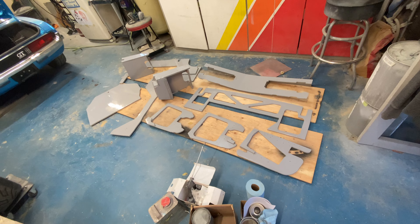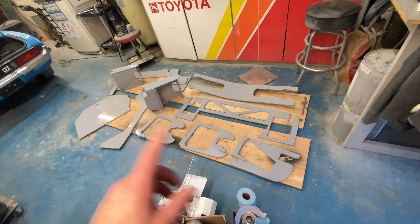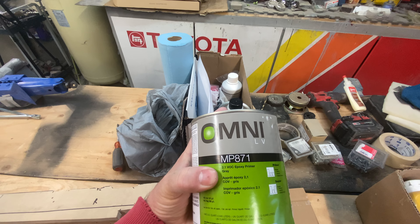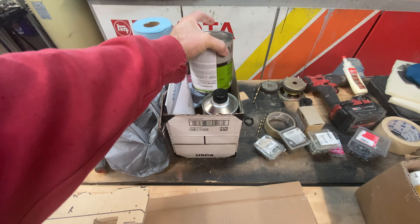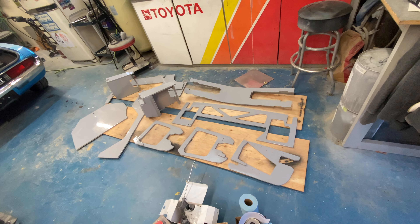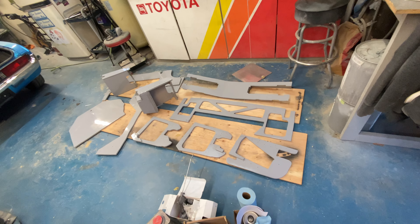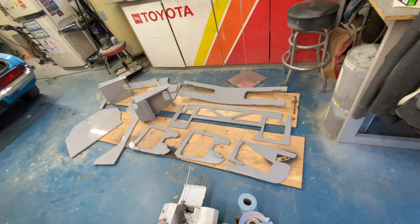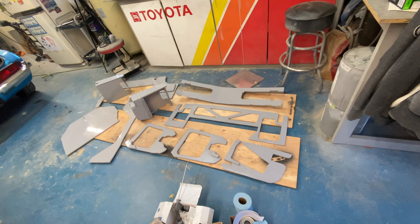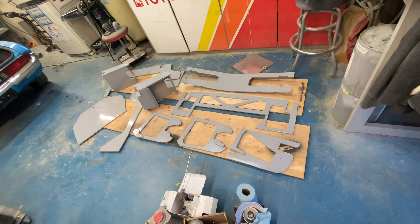I've decided to go for it and I'm kind of happy I did. I've made the decision to do epoxy primer on all these parts — we're going with MP871 epoxy — just to help seal out moisture, as MDF is very moisture sensitive. Even on humid days this should help keep these things in nicer shape long term. I've got half painted — I'll flip them over and paint the other side once they dry.